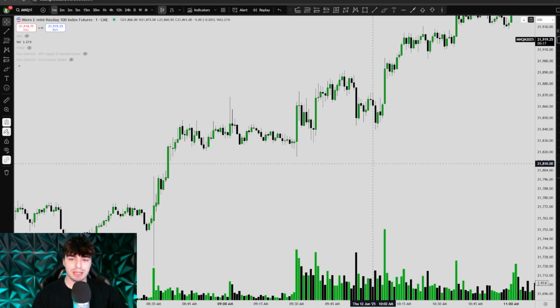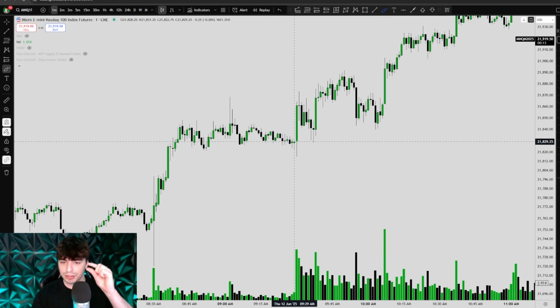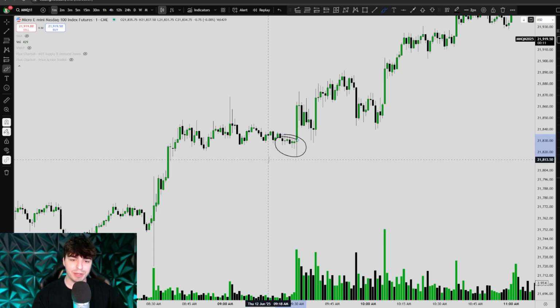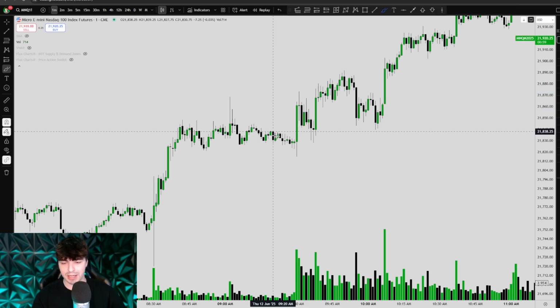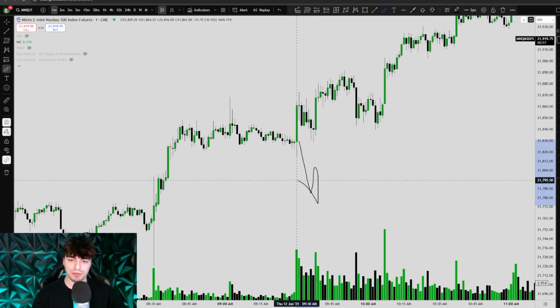So supply and demand is basically a point on the chart where price kind of contracted, right, kind of squeezed in on itself, became relatively flat, and then all of a sudden we get this massive move higher or lower, okay? When we get a massive imbalance to the upside, a big move higher, we call this demand, okay? When we get a massive move lower, we call that supply, okay? Think of demand as support, supply as resistance.